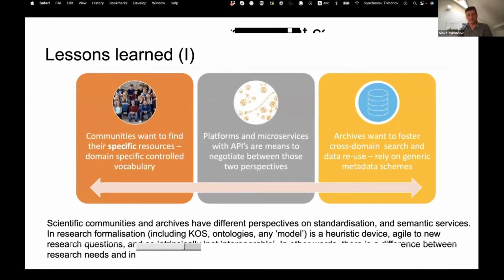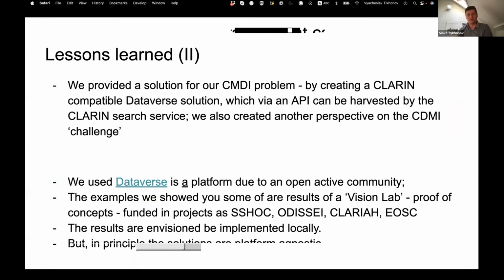So, lessons learned, just quickly. Communities want to find very specific resources. They think it's not possible that an archive can search all instances in a generic way, but it seems it's really possible. We provided a solution for the CESSDA problem, but now it's being taken up by other projects. The second project, called Odyssey, started to use the same approach. They started to map the metadata fields using semantic mappings very quickly. Basically you need minutes instead of hours or days to recreate semantic mappings and create a data set. And it's all applicable on the European level, and I believe even on the global level.